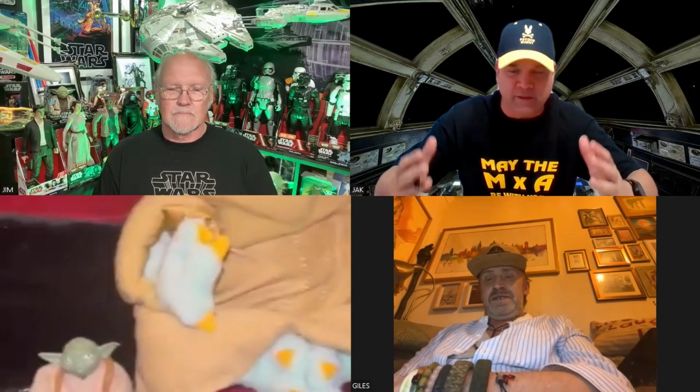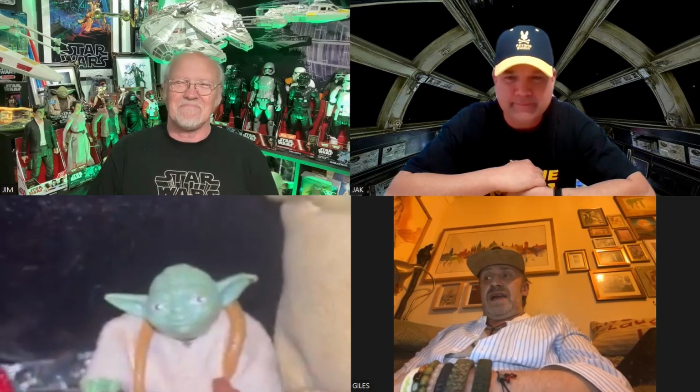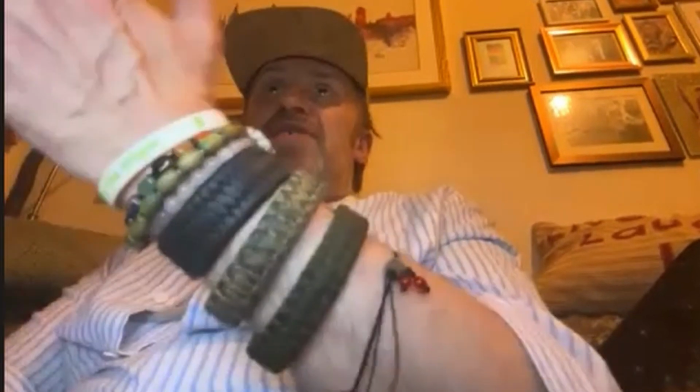And when you do decide to get this full-size Yoda or any collectible in the future, where are some of your sources? Where do you go to shop? My main source is eBay, actually. eBay's great because sometimes you can get things, and they're sort of expensive. I'm not a rich man, so I don't spend a lot of money on them. I have some very good ones that I've managed to get hold of at a bargain price, and that's what's great about eBay. I could bid on a Yoda, and it might be that week nobody else is looking for a Yoda, so I don't have any competition. So that's my main source, unless it's a new figure that's been released, and then I'll get that through Forbidden Planet or somewhere like that.